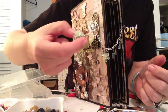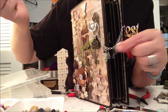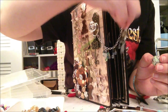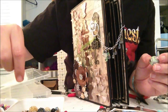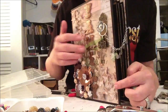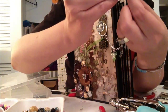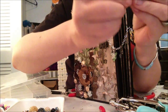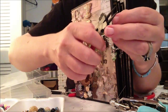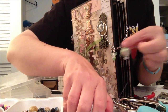Okay, and sometimes I do a big one. I usually do a big one in the middle if I do a big one. Well, that's the leaf. Wonder if we can, no, too much. Looking to see what other ones we have set up. Okay. We may not use it, but that's okay. We'll have it at a later date if we need it. I think I will use it.